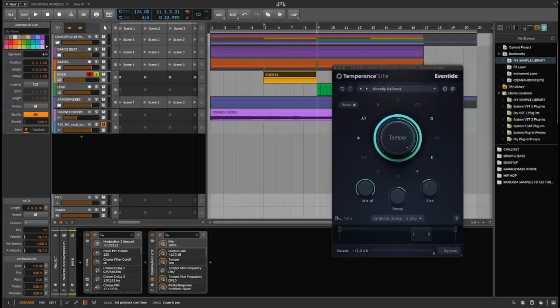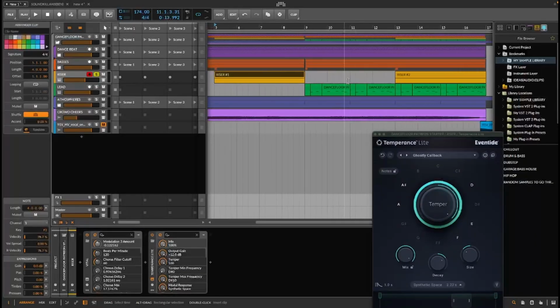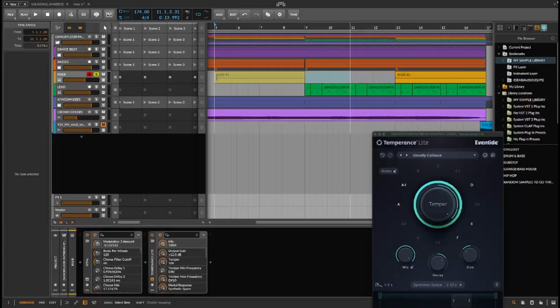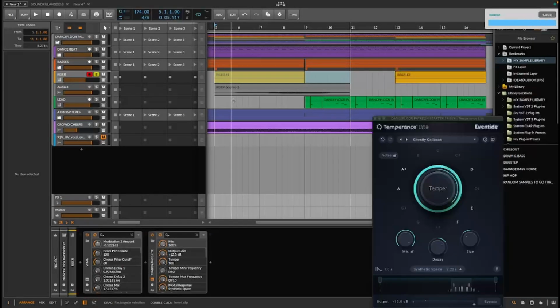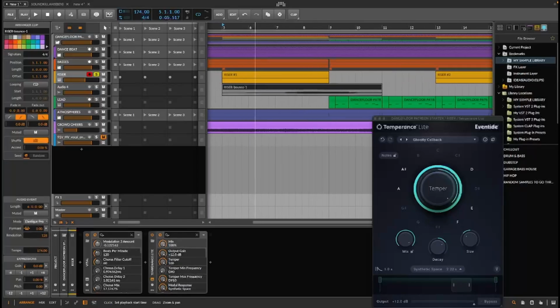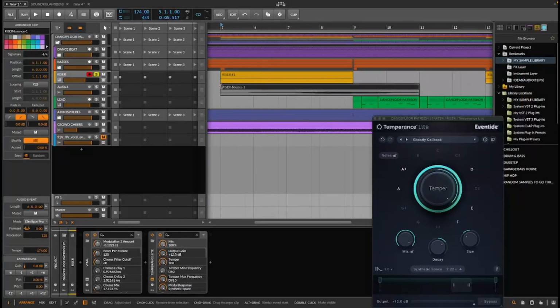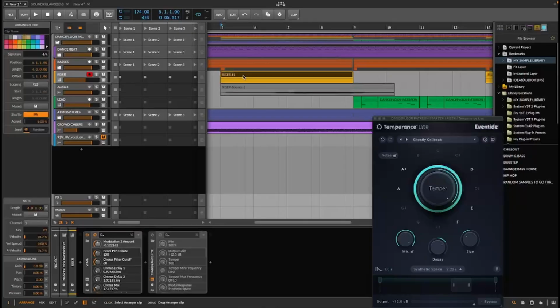What I could do is go in here and very quickly bounce this. So let's just highlight this and press Shift and B, and then press Enter, and we'll get the bounce of this. One thing to mention is that when you do this, you get an offset, as you can see. This has pushed it, and you normally need to bring this back in order to have it in the same place. So this, as you can see now, is in the right place. So you end up getting some cool musical vibes just from things like white noise.